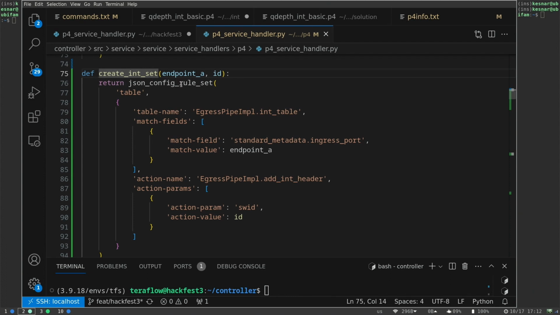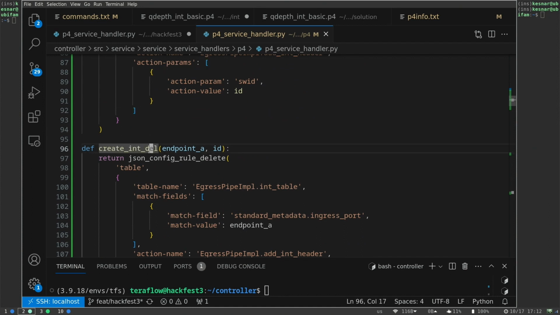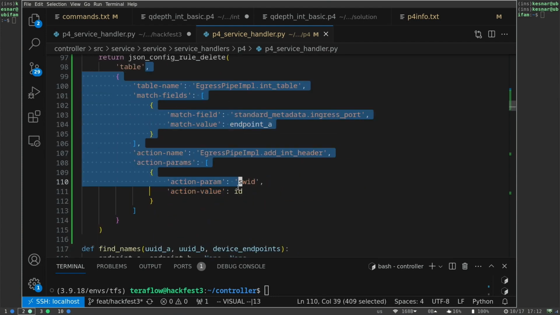We have this creating set that calls JSON config rule set with this body, and we want also to have creating del, which calls JSON config rule delete with the same body.